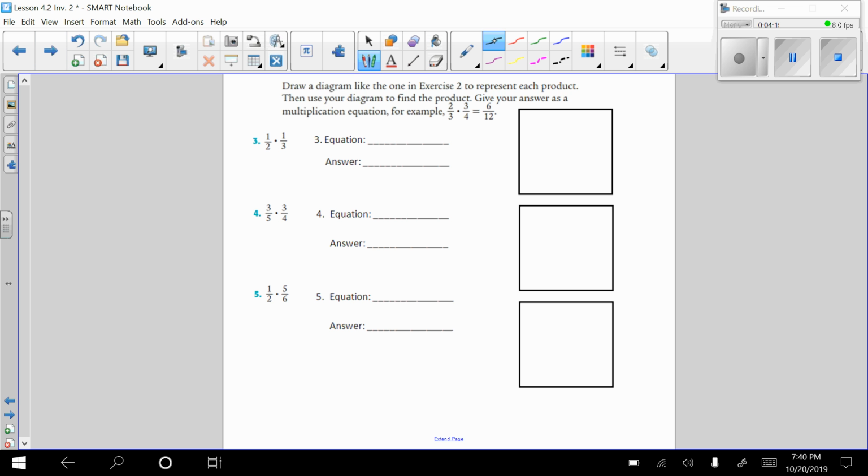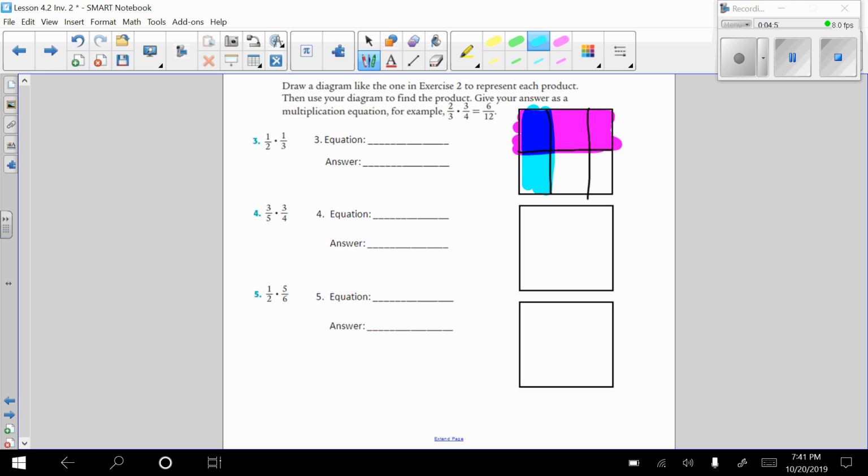So first, let's say 1/2. I'm going to divide my box in half because I need a half. Remember, we could say that it's 1/1, so we're going to divide it into half. And the top says we're going to divide it into 3, 1/3. So we're going to divide it into 3 sections going that way. Now, we want to determine what our answer would be. Well, if we shade 1/2 of it going longwise, or the length, and then going up and down, we can shade 1/3 of it all the way.